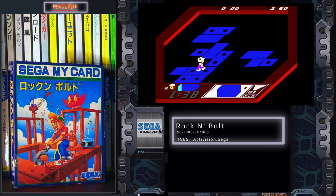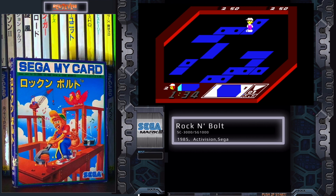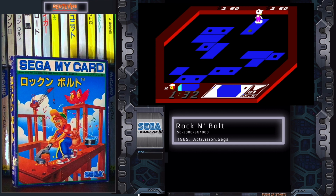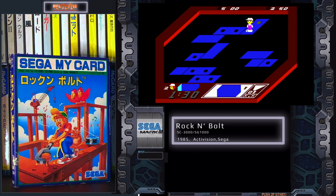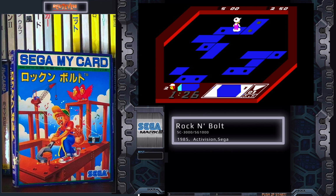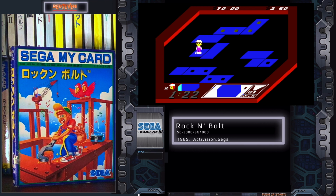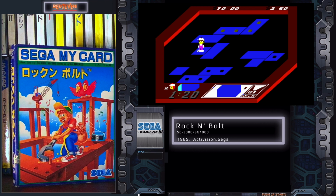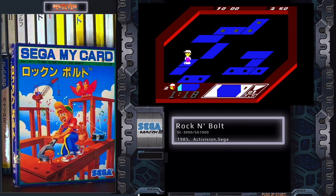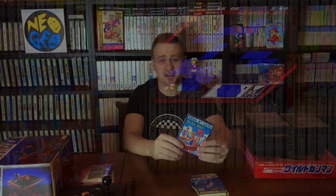The next level you've actually got to put them in a certain pattern, so if you get it incorrect you'll see a little red bolt, you've got to undo it and then do it again. Just a very simple puzzle game, but really addictive. I played a lot. I couldn't put it down. Really good fun, and so amazing that it's so basic but still so playable. I really enjoyed it for some reason. I've probably hyped it up, you're probably going to play it and hate it, but for some reason I enjoyed playing this one.